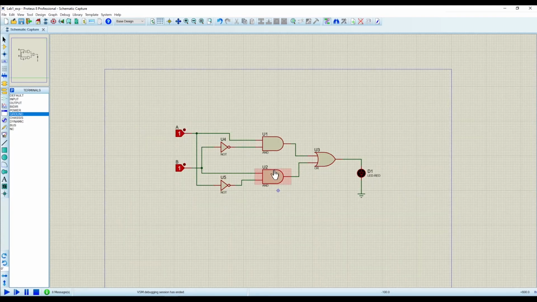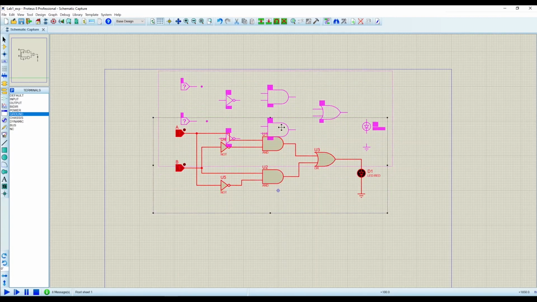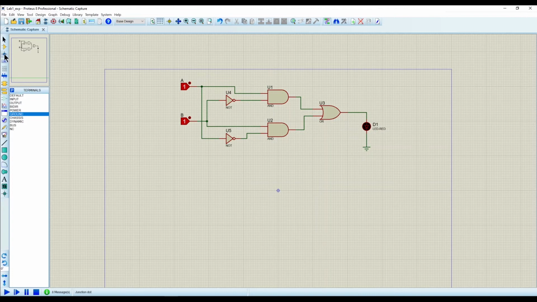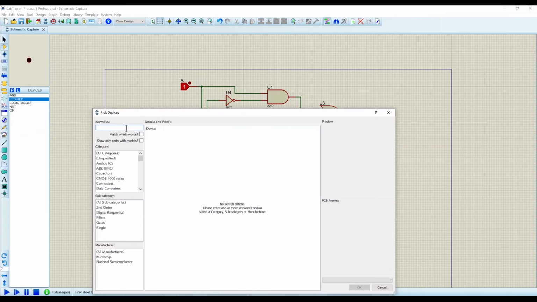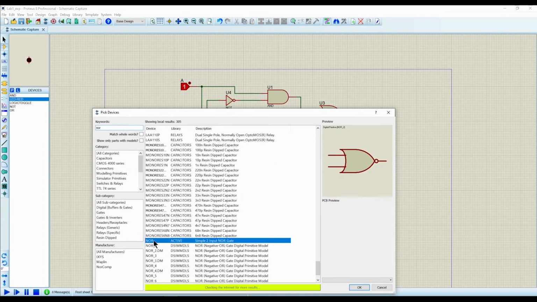And our other circuit was where we have to use only NOR gates. So let's go to component mode, search for a NOR gate. So here is NOR active, click it, okay.